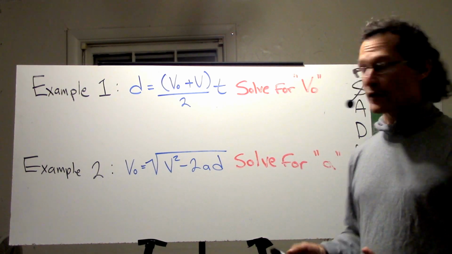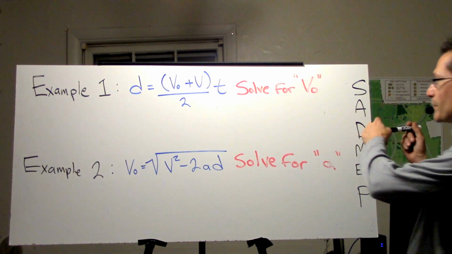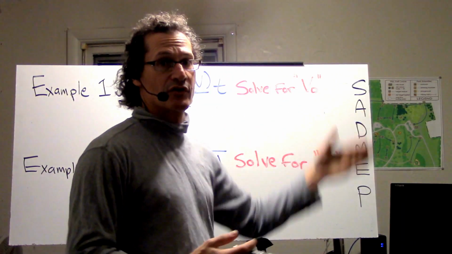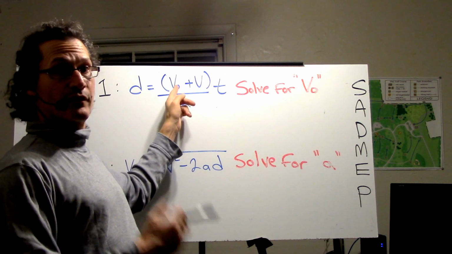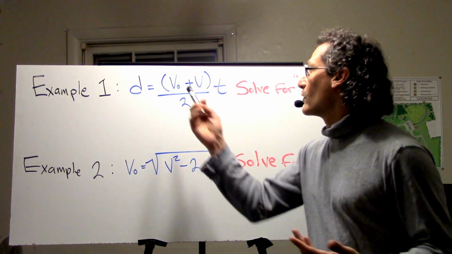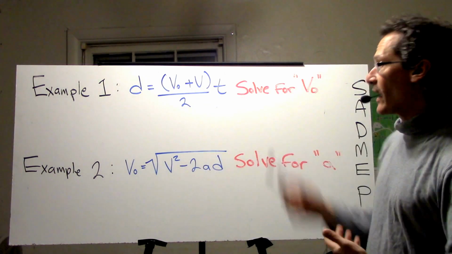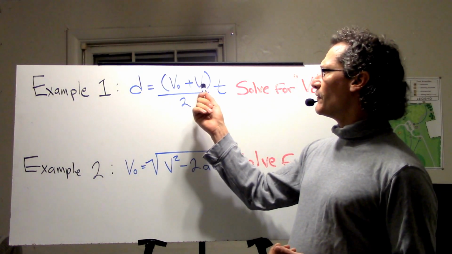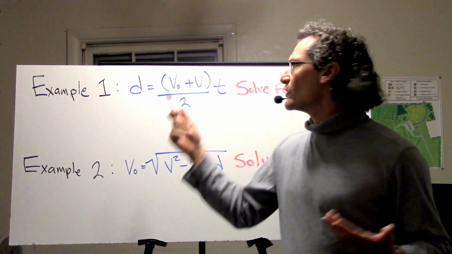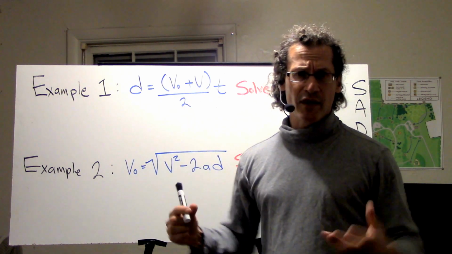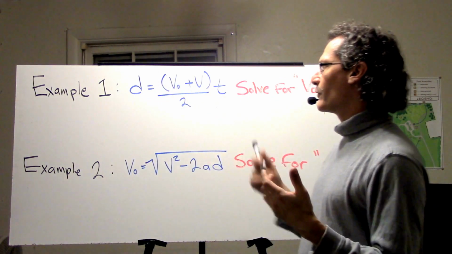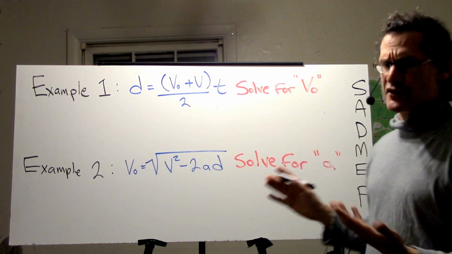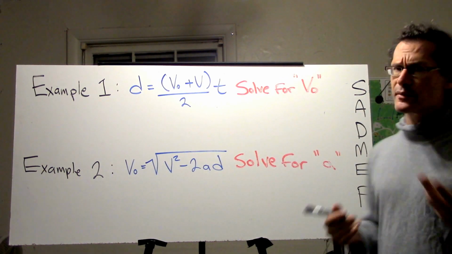First thing we got to look for with SADMEP is whether or not subtraction or addition, those operations, are connected to the variable of interest that we want to isolate, which is v0. And we look around and we do see that v is connected by the operation of addition, but guess what? They are formed within parentheses. So we can't really mess with them because the parentheses are last. We have to deal with that last.